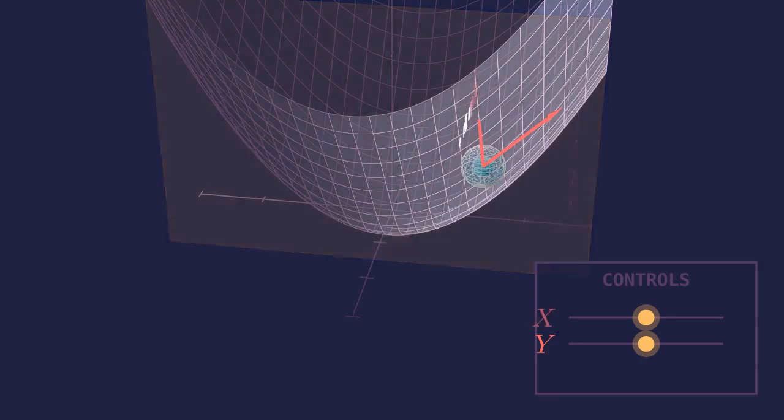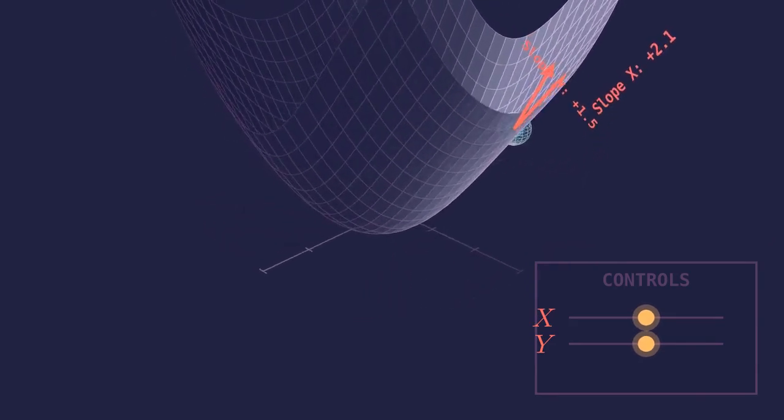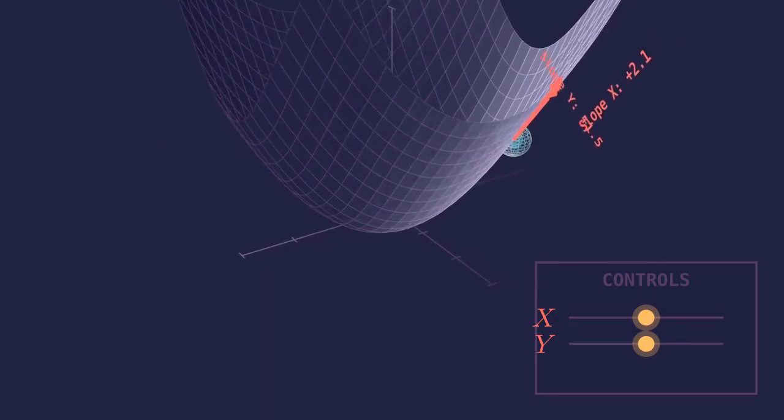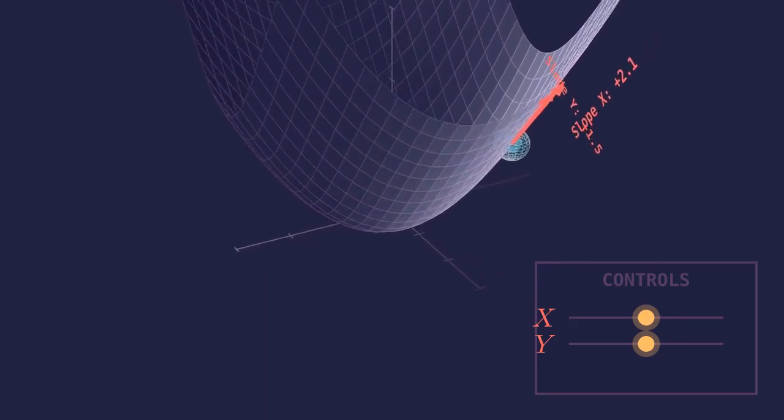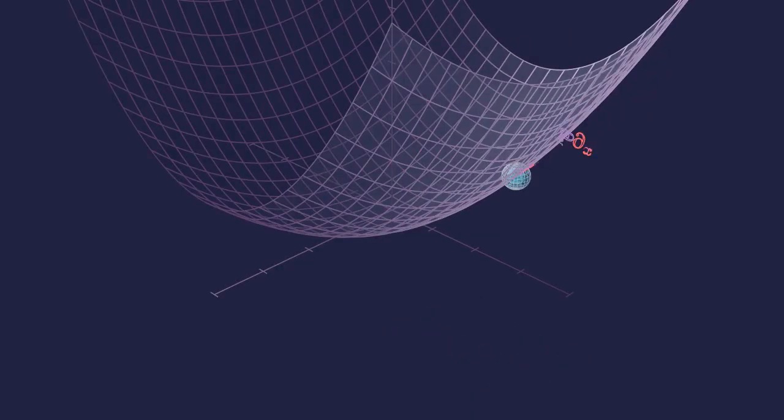This is the essence of partial derivatives. We don't try to understand the entire mountain at once. We slice it. We ask, does the error go up if I tweak x, and does it go up if I tweak y? Okay, we have our two separate slopes, the steep slope east and the gentle slope north.